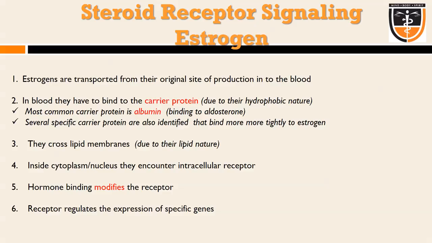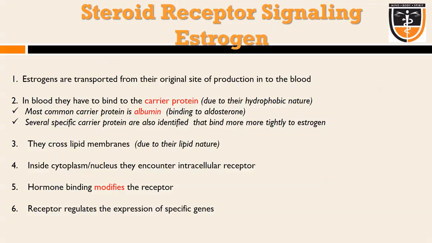So how do they work? Estrogens are transported from their original site of production into the blood. Wherever they're produced, they will be sent into the blood. Now, in the blood, is the blood fatty or watery? Watery. And what are we talking about? We're talking about a fatty substance coming from cholesterol. So those steroid hormones will not like to be in blood. So what do they do? They find a powerful protector to carry them through the blood. They will bind to a carrier protein as they're carried through the blood. Mainly, it's albumin, a large protein in your blood that is going to carry them and protect them from water. There are other specific carrier proteins, but albumin is the most important.